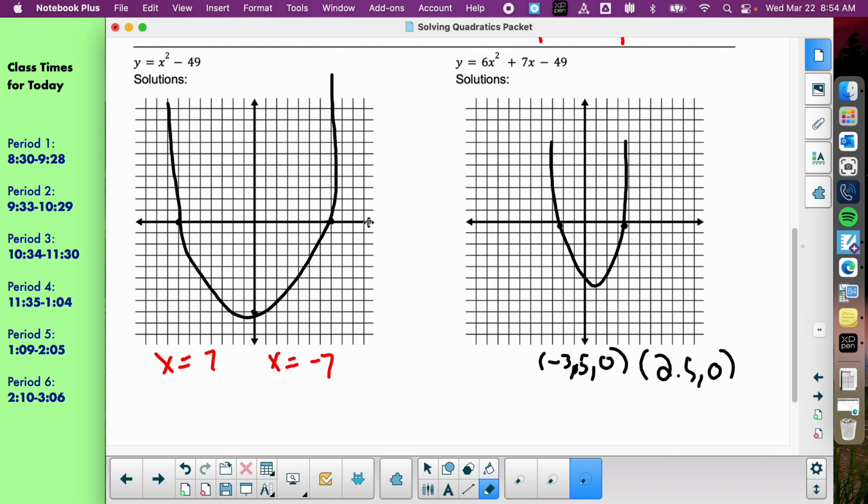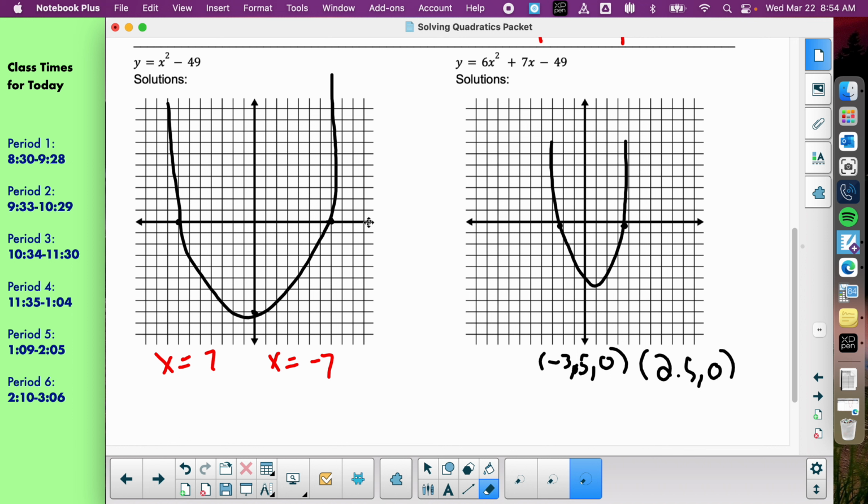I don't know, how did it go for everybody else? Went okay? I mean, the worst part is typing the equation in and zooming in and out if you need to. So we're feeling all right about this topic.